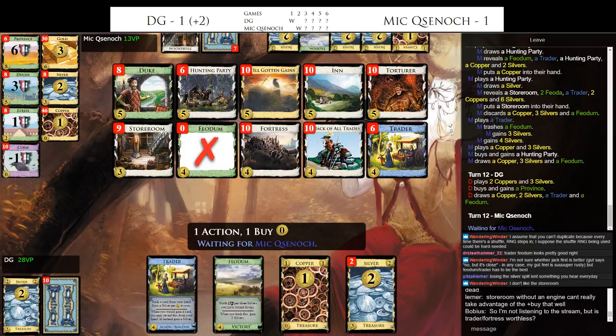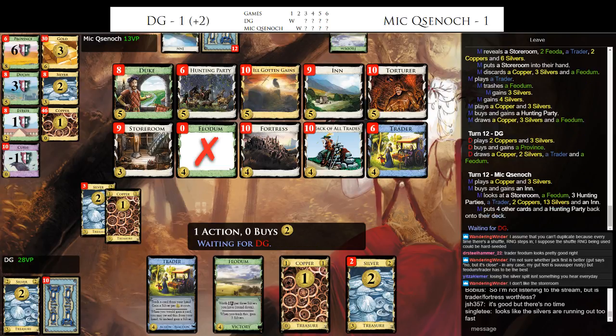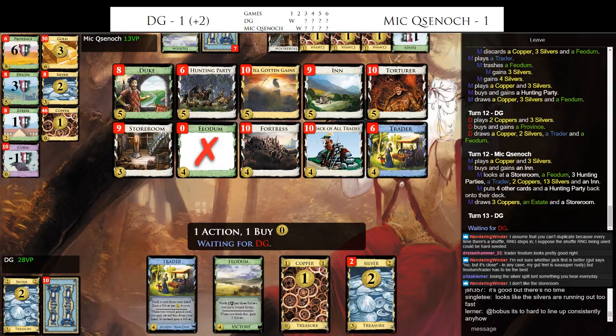I think Mick may have to be careful not to let DG get too many silvers, because since he's lost the Feudum split, if DG gets 2/3 of the silver pile, that's a really big point deficit for him to deal with. I think Mick might be backdooring into some sort of other plan. He's down 15 points right now, so he wants this game to go long. He could backdoor into some sort of hunting party thing. He's going to need something to happen here that isn't just playing DG's game and running the provinces out, because he's got a pretty big point deficit on the way the silver and Feudum have gone so far.